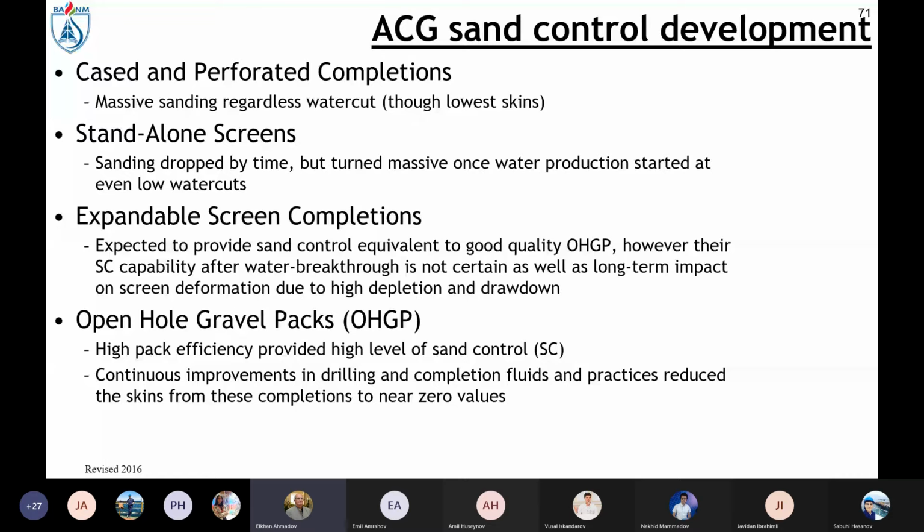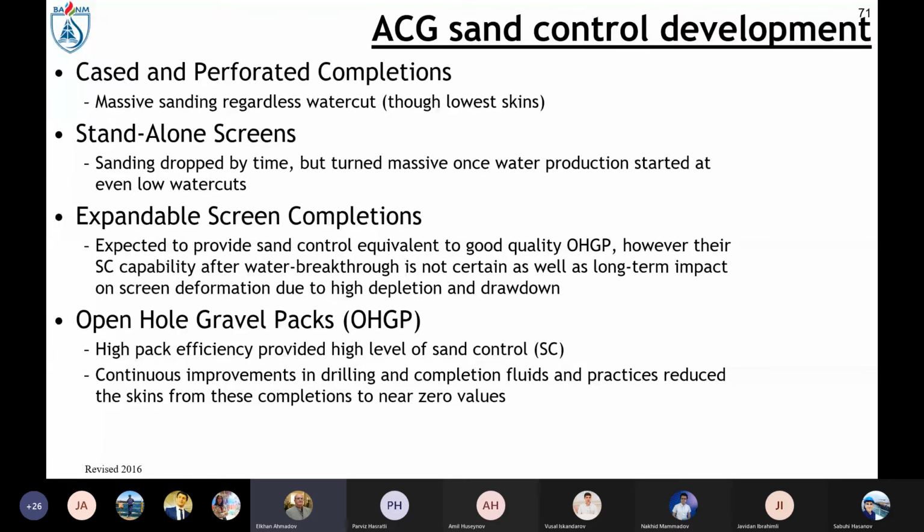So the cased and perforated wells, as they started to produce at high rates, produced very high sand. And that was almost from the start of the production, even without any water in the product.